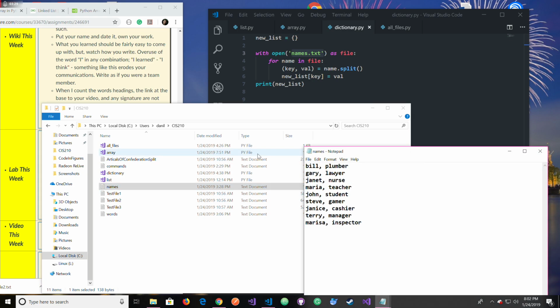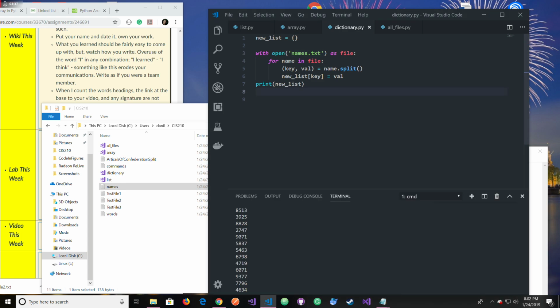a new file, and in here I created key value pairs, name and occupation. After that is created, it's assigned to this variable file, and then for each value in file, I'm splitting it, and assigning the split into two values, key and value.